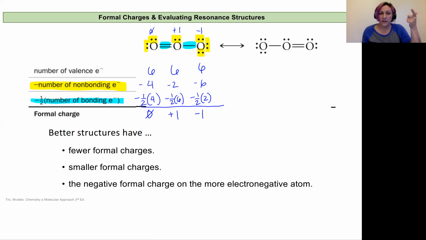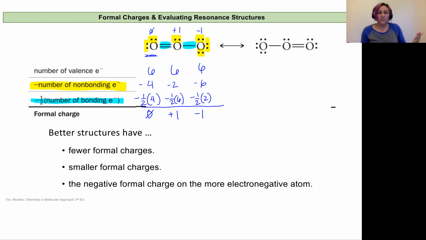Notice that when we were building our Lewis structures, we made up that rule that oxygen, with 6 valence electrons, will always want to form 2 bonds. Well, this is definitely an example where we have oxygen forming 3 bonds and oxygen forming 1 bond. So it's possible to do more than that. It'll want to be 2. And you notice the oxygen that has only 2 bonds and 2 lone pairs has a formal charge of 0. The ones that break that expectation, it's not really a rule, are the ones that have a formal charge associated with it.